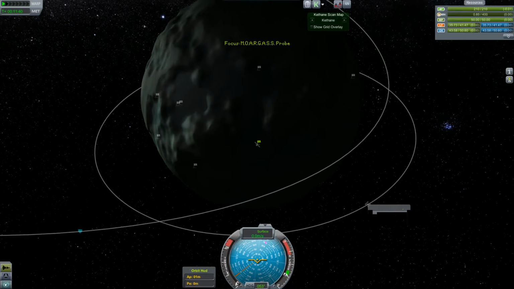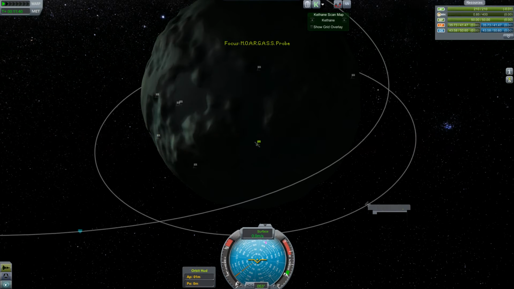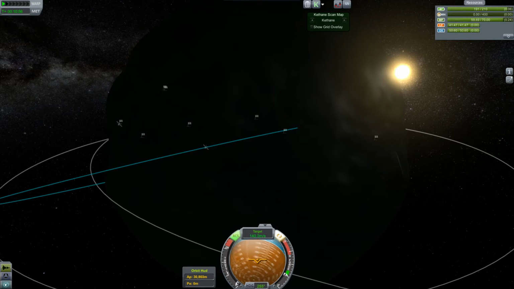Now, right here, I did have some loading issues with just the ridiculous part count on the Morgas. It was like 200 something, but with all these mods installed, my game isn't exactly running all that fast. So, as soon as it wants to load, anytime now. Come on. Load. There we go. Now, looks like I've already ejected from the Morgas and shot towards my next destination.